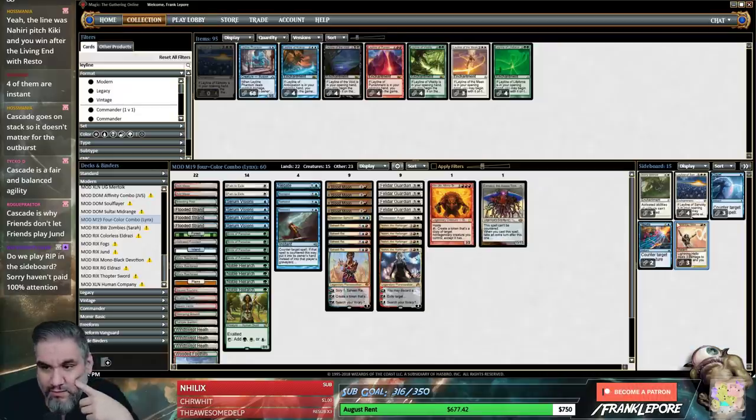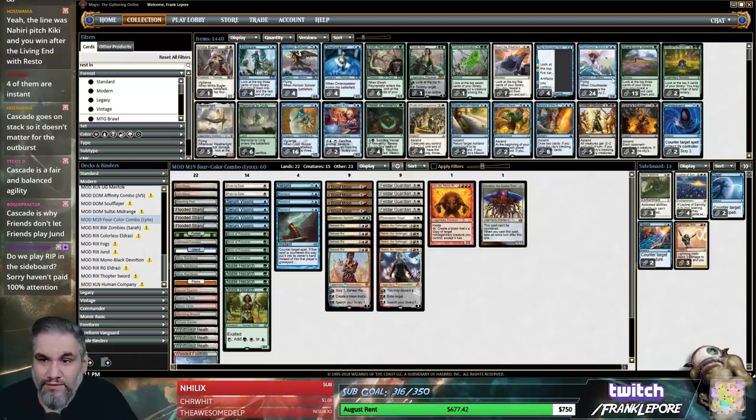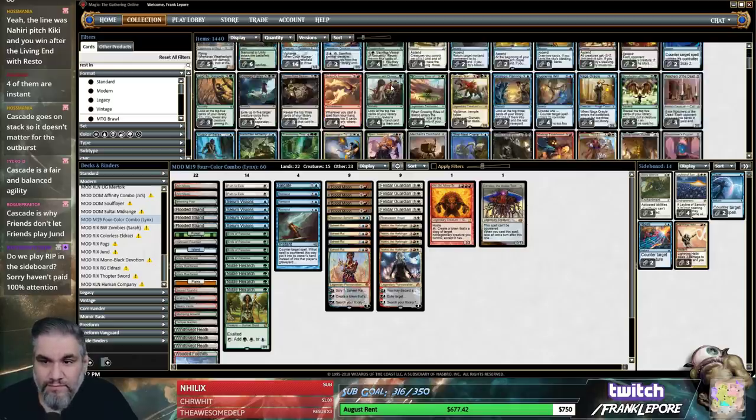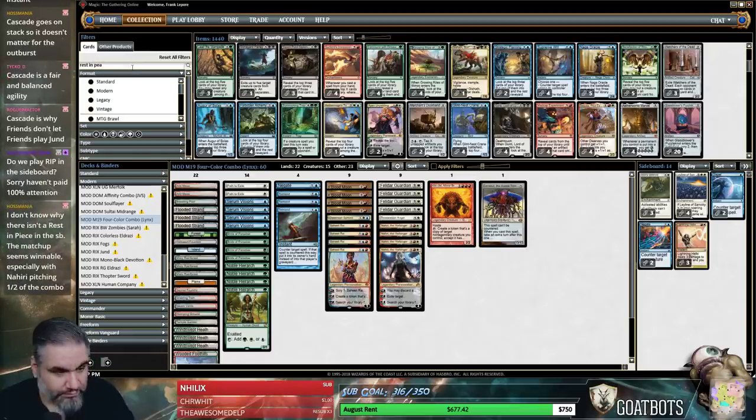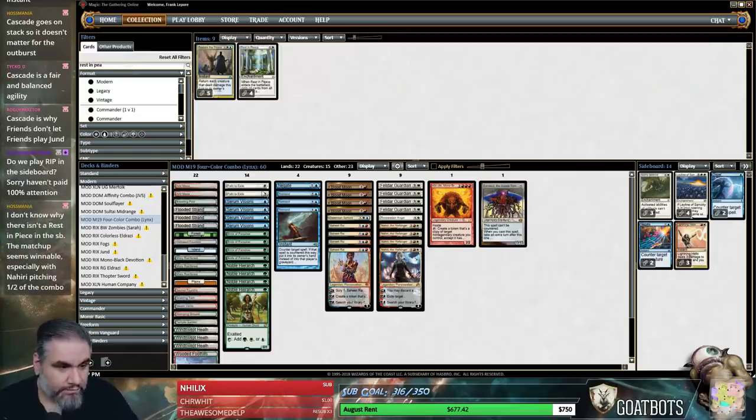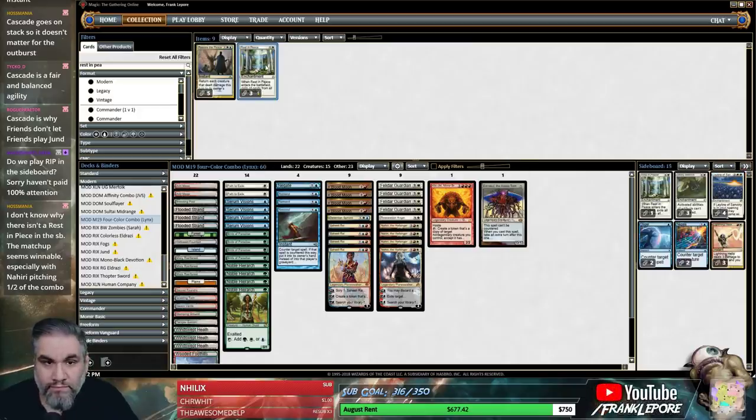All right, so let's take out one Dispel. We're going to put in Rest in Peace because we don't have any graveyard love here. So we're going to go three here.